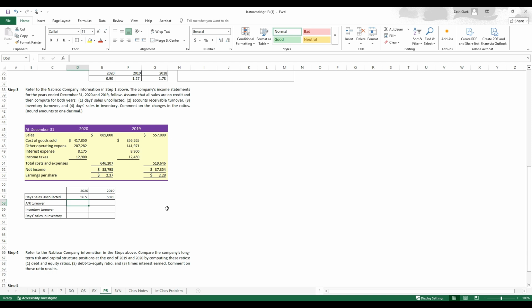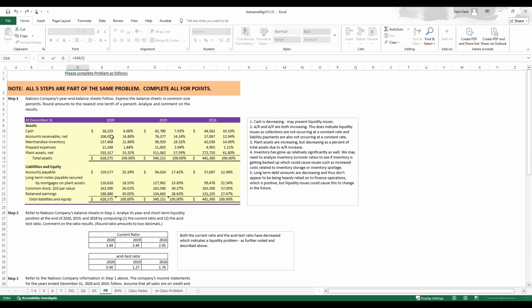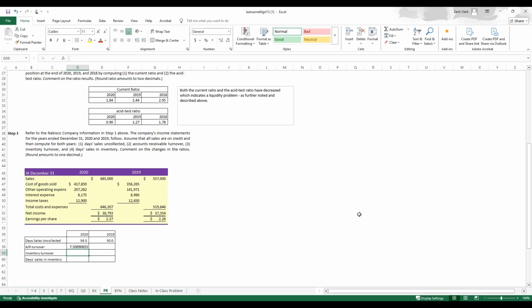Okay, so then we're going to look at our AR turnover, and in this instance we are going to want to do average AR, but the formula is a little different. We take sales divided by average AR, and so I'm going to do two parentheses because the first thing I want to do is just add our AR from each year, and then I want to divide that number by 2 to get an average, just a simple average of 2.